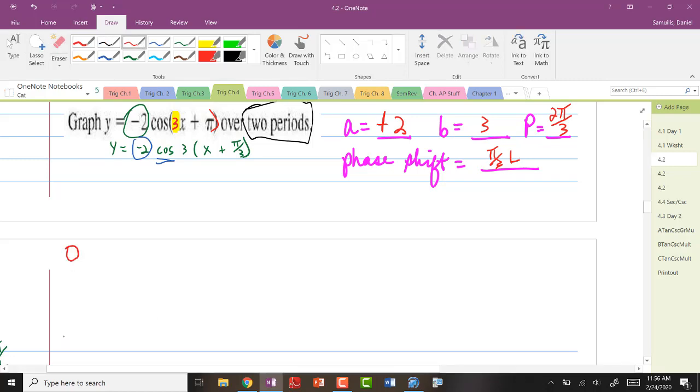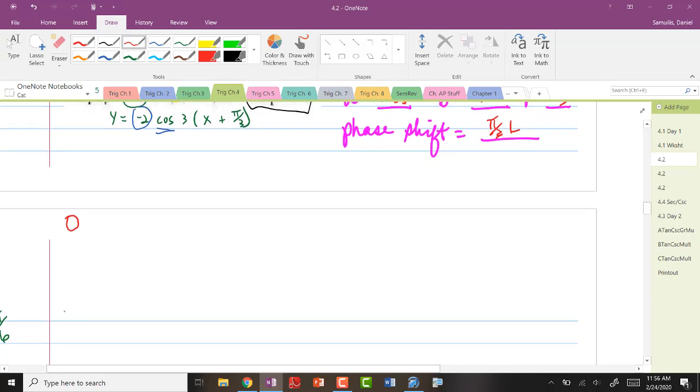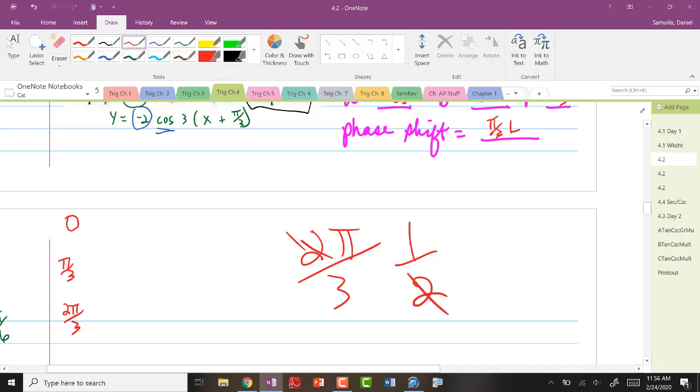The whole point of the... he keeps complaining about this because I can't believe someone would think that getting the x-axis values is not important on their worksheet. That was the whole idea, because then they play this game. What's half of 2 pi over 3? Okay, and I'm going to write this one more time. I shouldn't have to. What's half of 2 pi over 3? What happens to the 2's? They cancel.